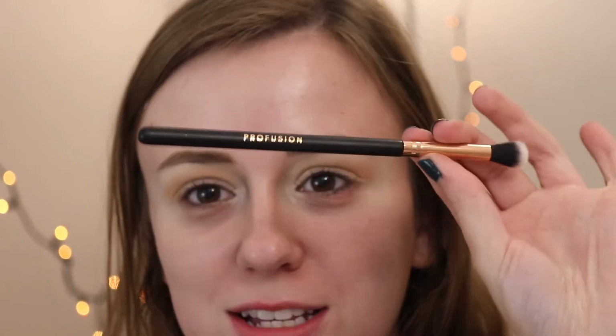I'm going to take this brush that actually came with another Profusion palette. It came with my Wanderlust palette, and I want to do a five looks on palette series with that one. And also, side note, I'd love to challenge myself and do a five looks on palette series on a little bit smaller palette, maybe like a BH Cosmetics palette, a Too Faced palette, something with a little bit of variety, maybe the Pumpkin Spice palette. I think you guys just figured out what next month's five looks on palette series is gonna be.